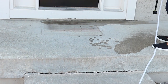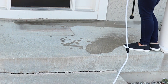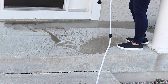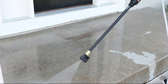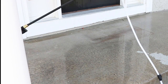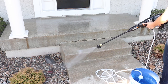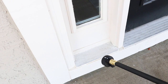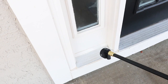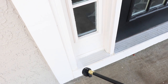So I used the portable power washer to clean off my front porch area and my front steps. I also used it on the metal piece at the bottom of my door to just really get off the dirt. I loved how it just removed the dirt and got everything fresh and clean so I could put down my plants.